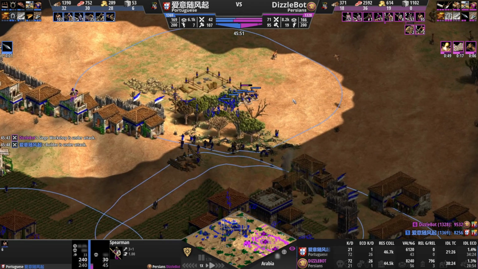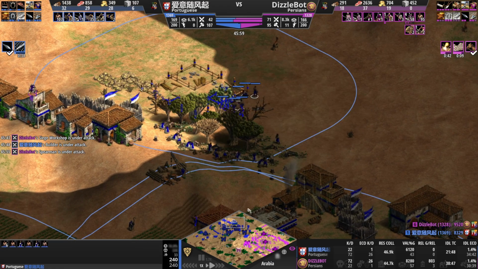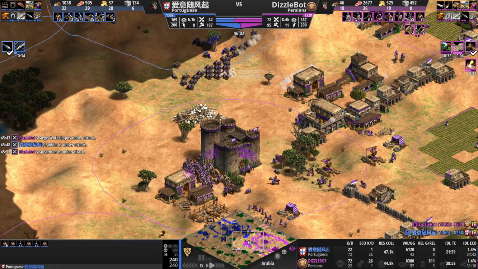Look, Spear's doing something over there. He's going for another town center, but Spear's coming in clutch. Oh no! That was not fair, dude.